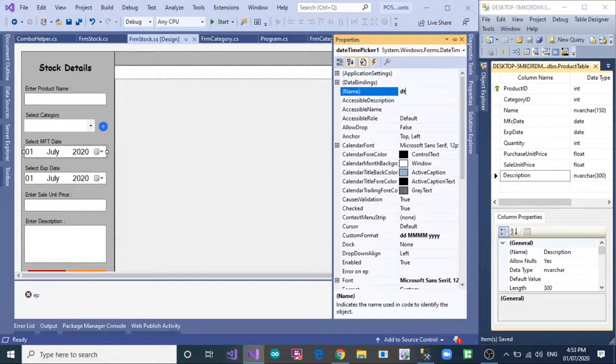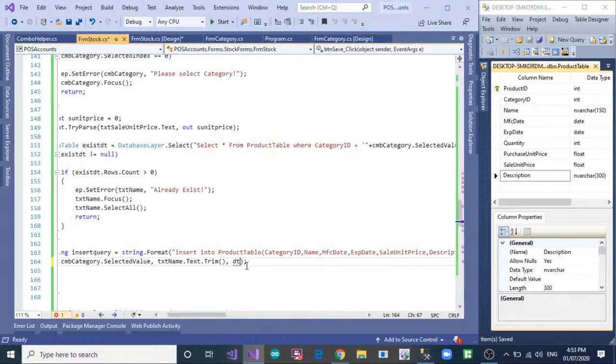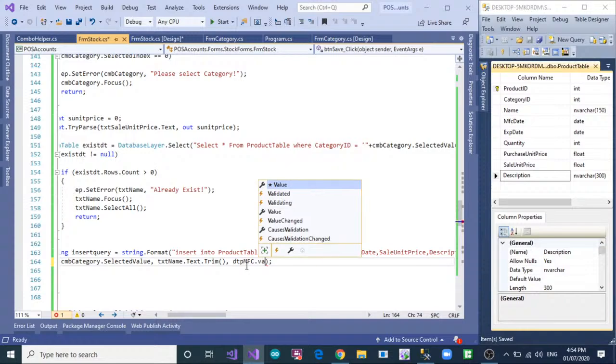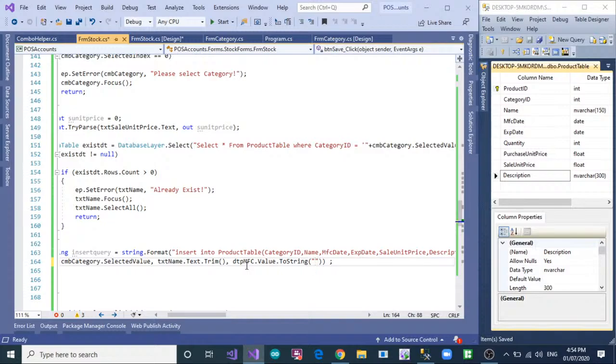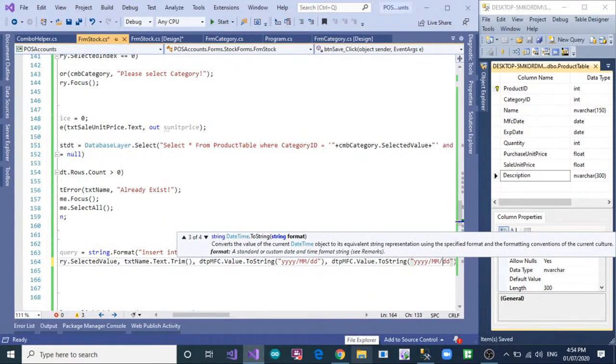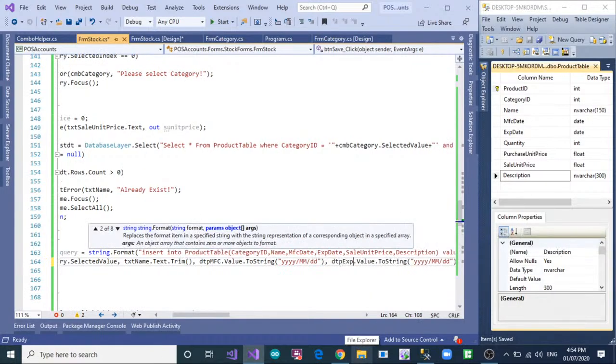So this is the dtpMFG date time picker, and this is the expiry, dtpExp, and dtp dot value dot ToString, year slash month slash day, then copy this also, and then comma, and dtpExp.